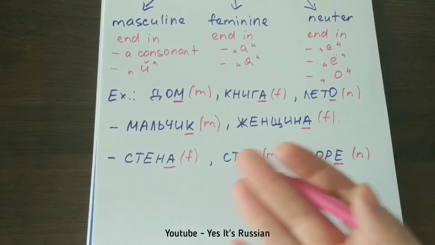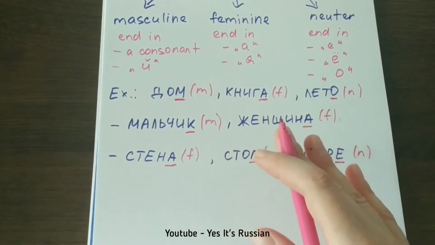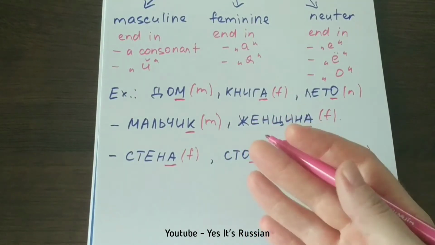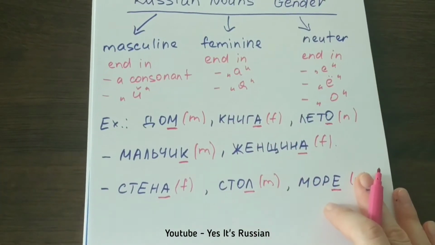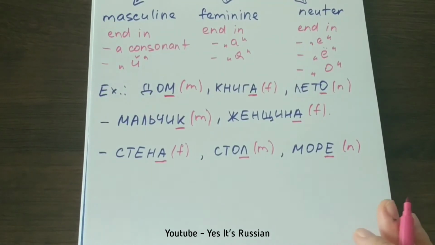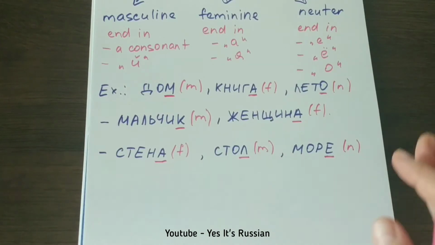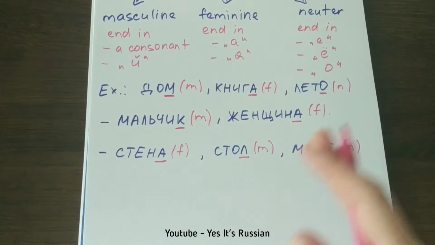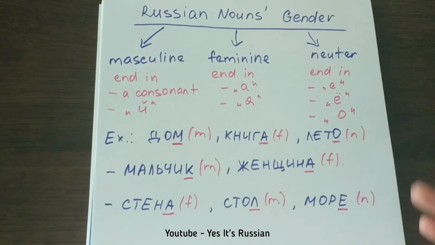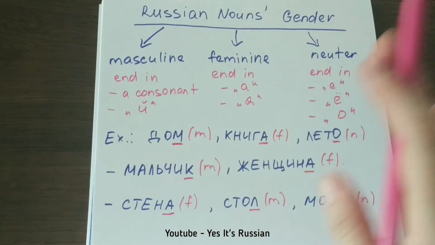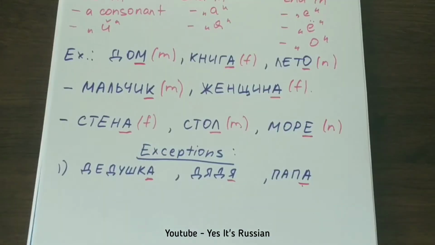The thing is, the whole gender thing is not really about anything at all, other than it is a grammar tool to help you build up a grammatically correct sentence, and it is just that. Just learn the rules and follow them. That's it. And of course, like in any other grammar rules, there are exceptions. Like, how can you live without exceptions? There's no such thing. But of course, for the most part, the general rules are applied. So you should know them by heart, and exceptions as well. So let's talk about the exceptions now.